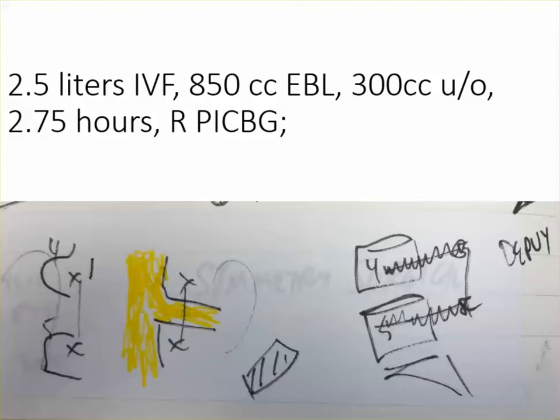And this says to me, well, basically the surgery was 2.5 liters of IV fluids, 850 cc's of blood loss, which is a lot actually for this case. It's usually like 500. And I think the reason is he just bled for whatever reason, more than usual, and he was a big guy, so it just made the surgery a little more difficult. I mean, not a terrible amount of blood, but more than usual. 300 cc's urine output. It took 2.75 hours, which is about right for this type of revision surgery, because I really had to open a nerve. And you can see here, these are my notes that said to myself, I really opened up this nerve root well, and this was the problem. And the X's are the screws, and the lines are the rods. It just shows where I put the bone graft posterolaterally.